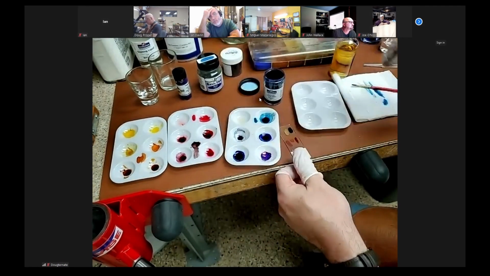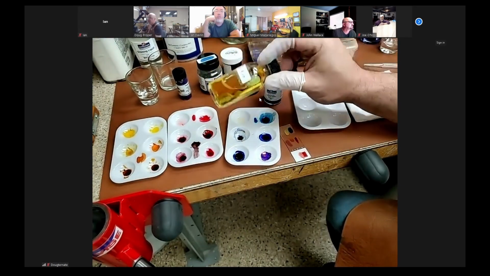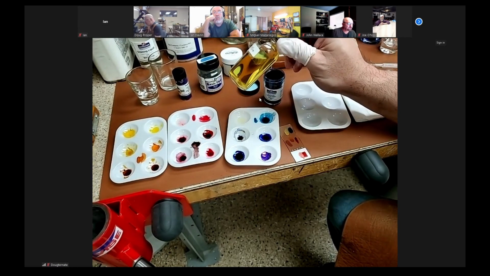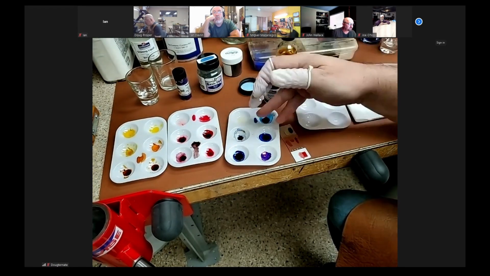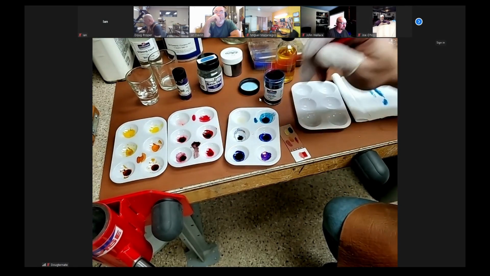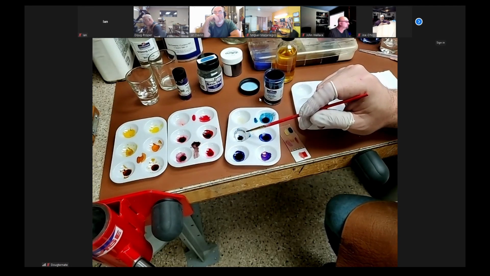But that's shellac. Even though shellac, when we look at it in this fashion, has kind of a yellowy look to it, it doesn't affect the color.